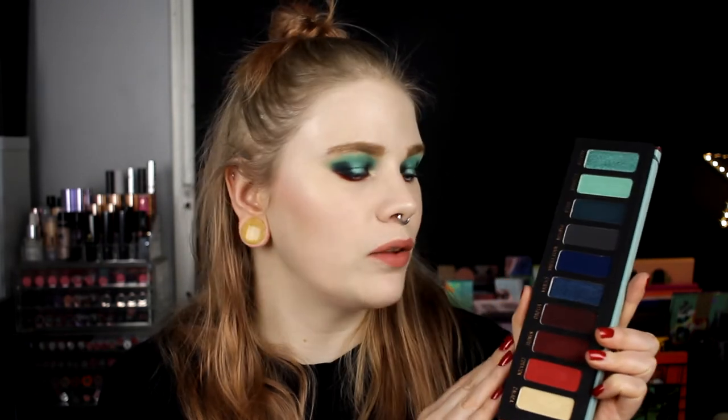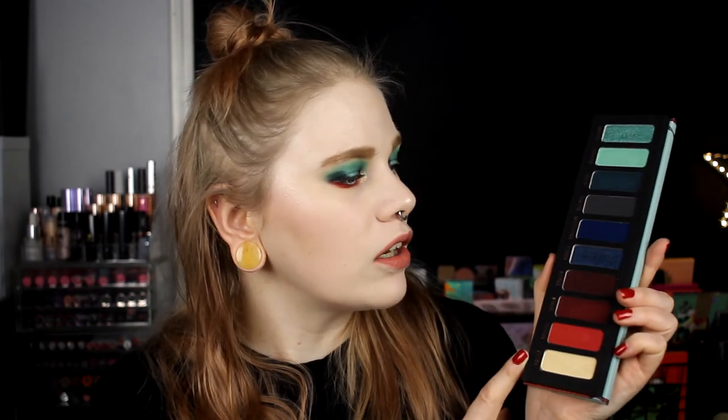For this look I used these two shades and also these three shades, and I have nothing to complain about with any of them. I think they worked well together. They were all opaque or buildable, not patchy or anything. They did feel a little bit dry — I swatched one before I started — but on the eyes it feels really really good. I am really happy with this palette. It's going to be fun to do something like a smoky dark red with it, maybe use these four colors and then go into the blue a little bit. It's going to be so fun to play with this.